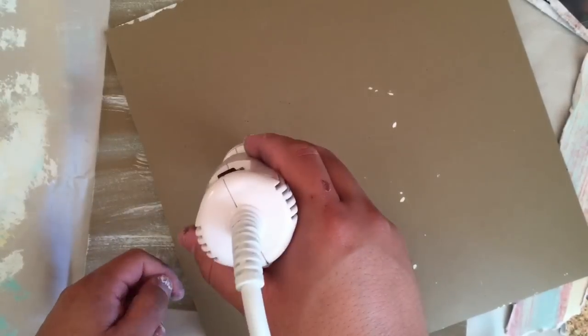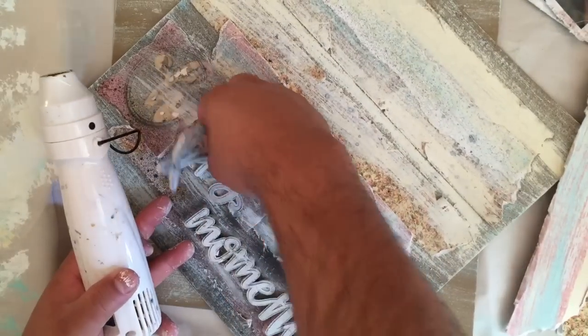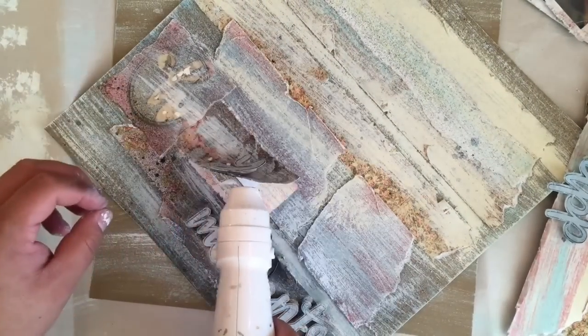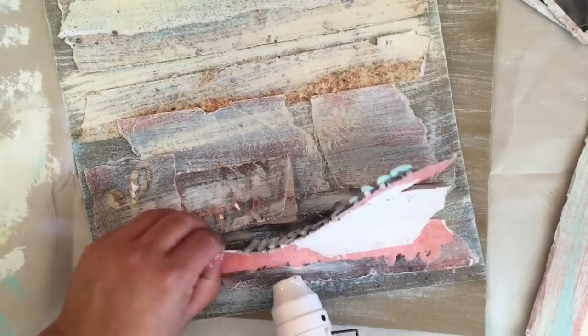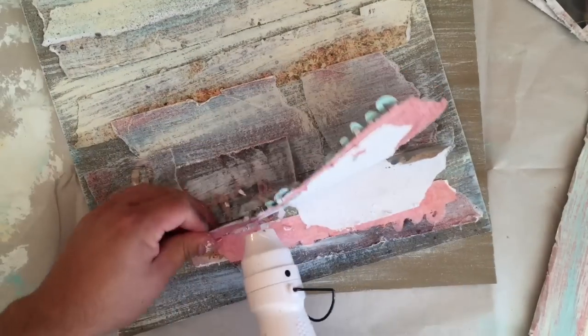So I decided I was going to reuse the title. What I'm doing here is heating it from behind so I can lift part of it and remove the actual title from the layout and reuse it, because I had already put foam and everything on it the way it was done originally.